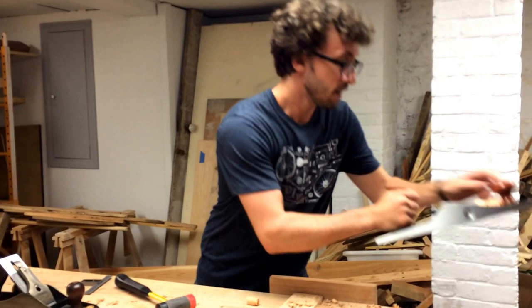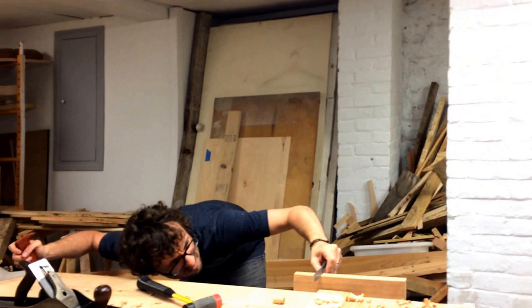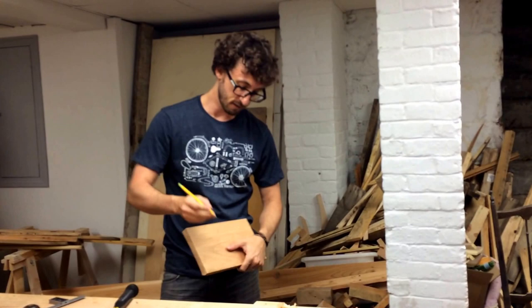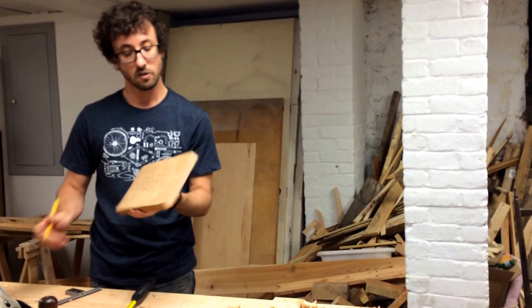There we go. So there. And so now technically, I'm still a little high on my side. You can kind of see a little bit of light peeking through. But once we're done with that, we'd call that our next reference face. And you put little marks, you can see this little mark right here, this is the face mark. There's a little V looking shape you put on your reference edge. So now it's the face. And we made this flat.